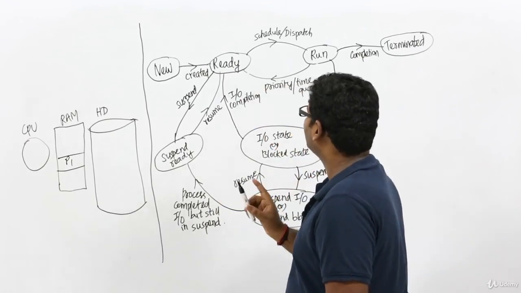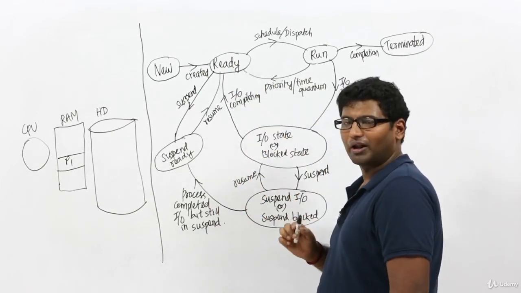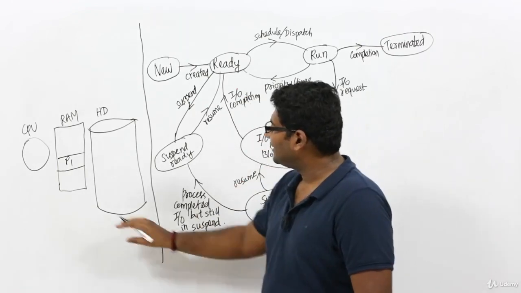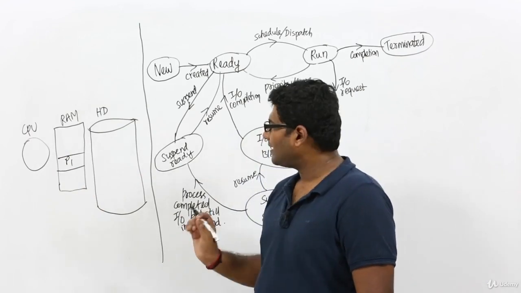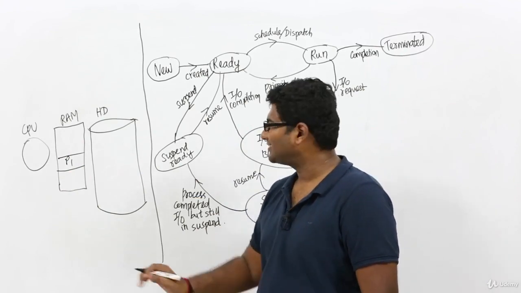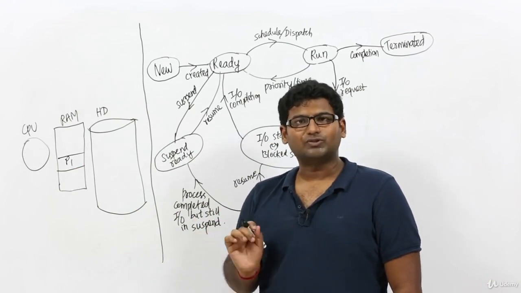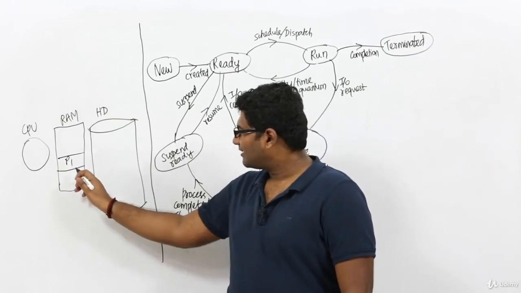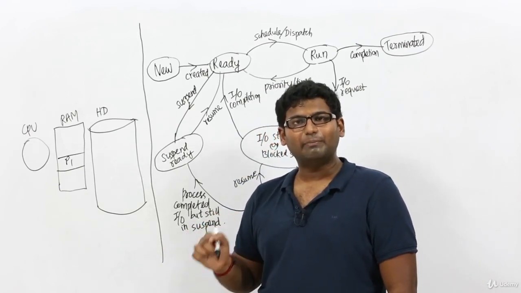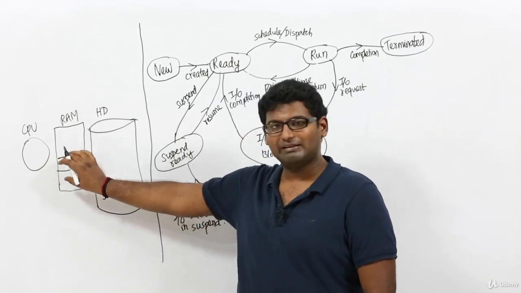One thing I wanted to clear here is why a process cannot go from ready state to IO state. I think I have already told it, but let me tell you one more time. Our process is initially in RAM. You might ask, can this process directly go to IO state, which means can it directly read or write some data from IO devices or not? The answer is no. Why? Because whether this program needs to read or write the data is decided by the program itself. That really depends on the logic written inside the program.